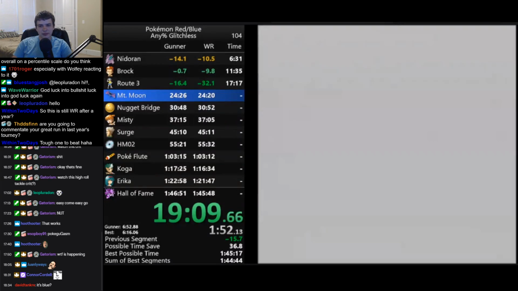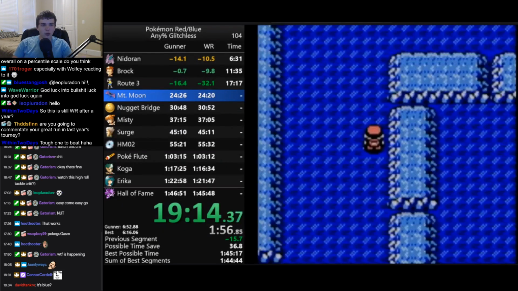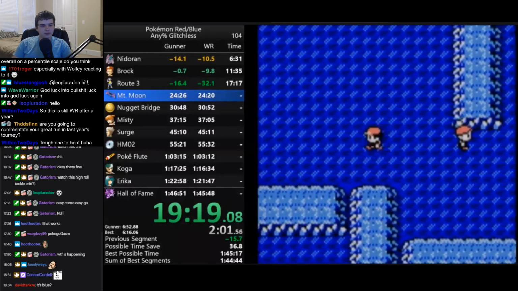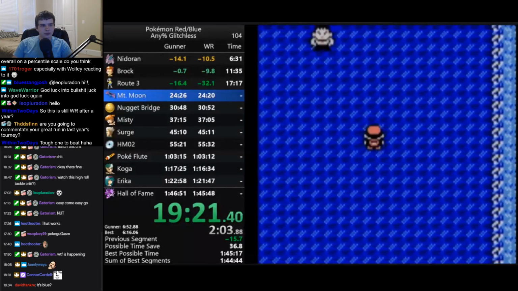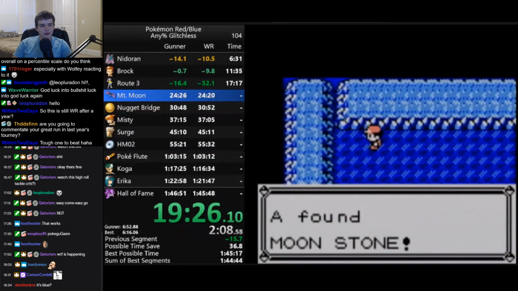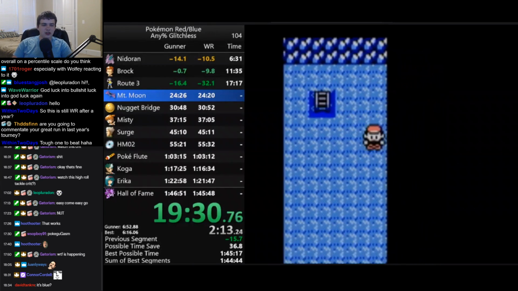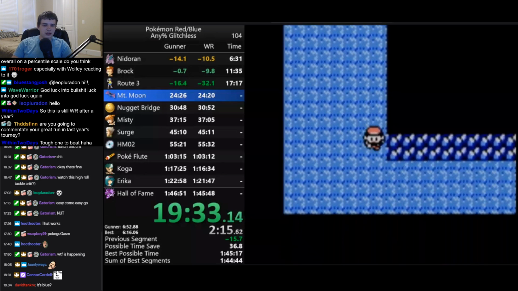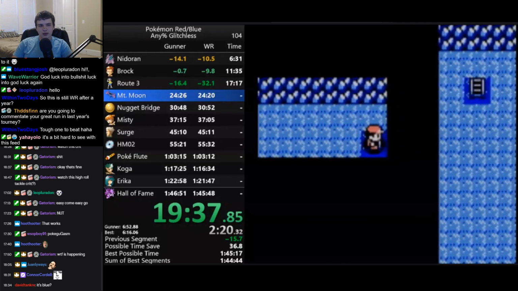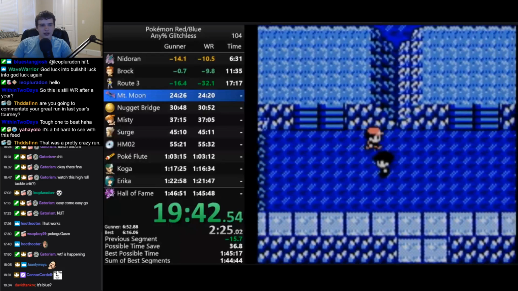So there's the Mega Punch TM. Specifically in that room, I did like 4 A presses in a row. If you look closely, you can see. Here's the Moonstone up top left. All the item pickups have to be frame perfect too, which is not necessarily hard. You just start holding A as you move onto the tile, and it just picks it up perfectly. Yes, that is true. This was before I got good game quality.